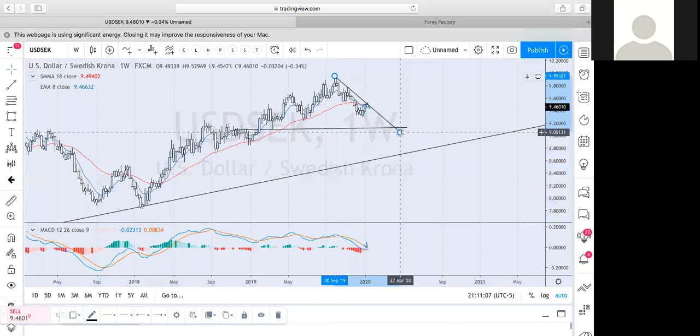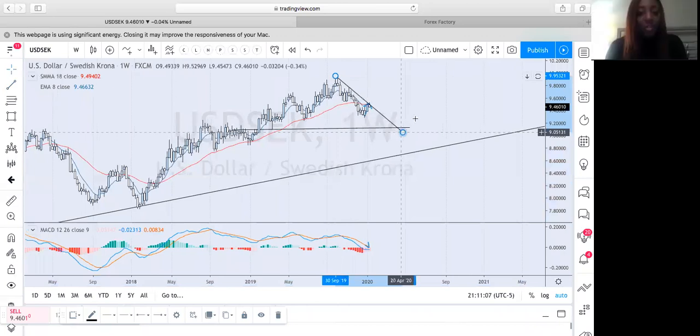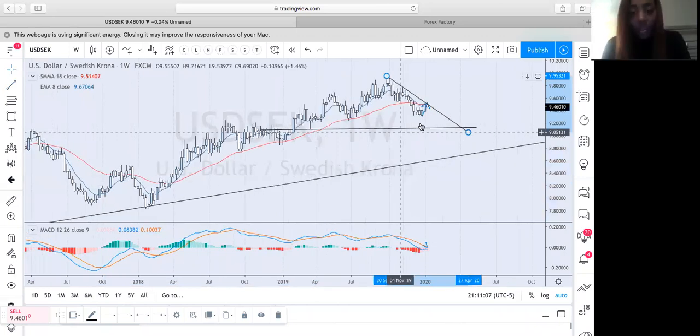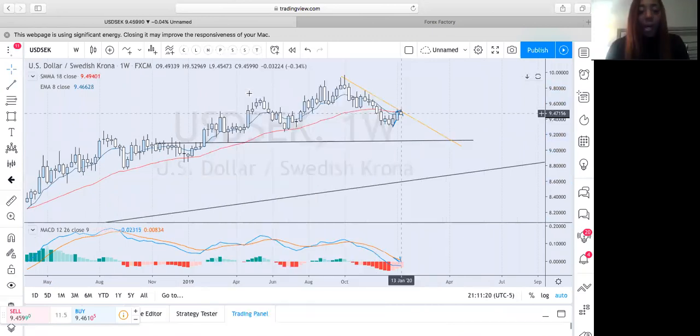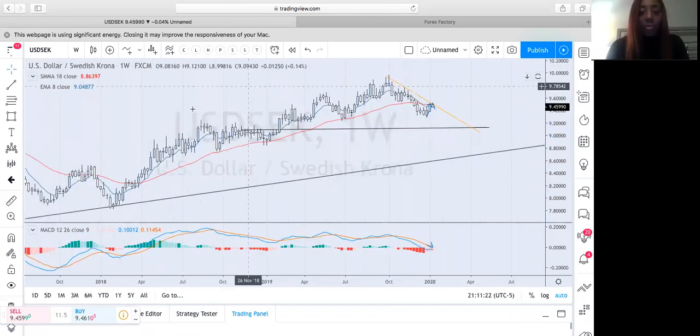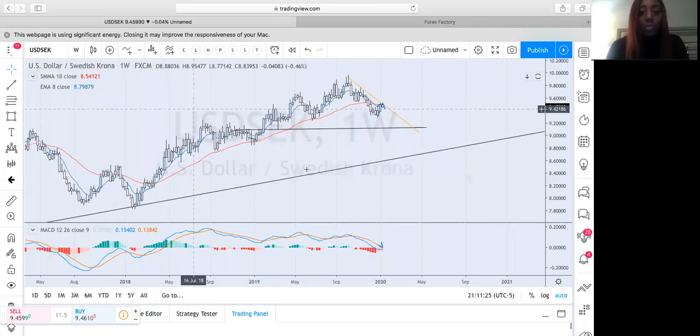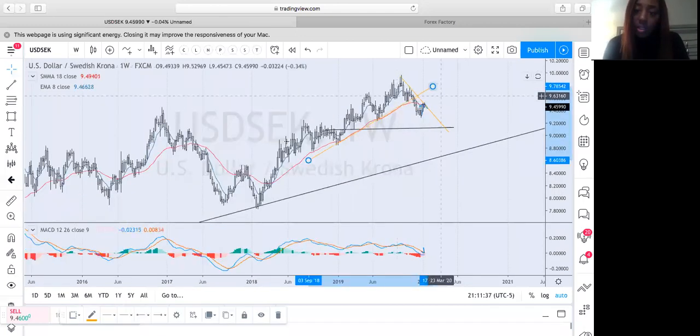Yeah, and it's at this trend line here. Let me just make that. All right, so point A, B here. This is C now. So that's another confirmation. Also on the weekly structure, this trend line here was broken. If you guys see that.